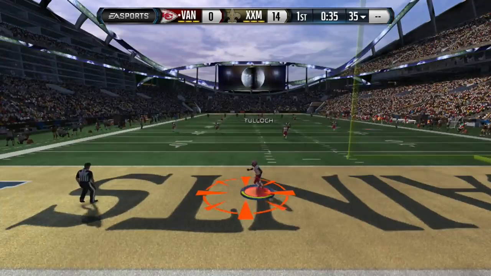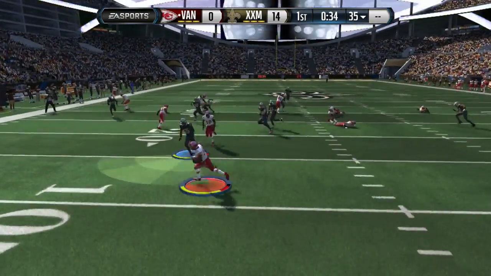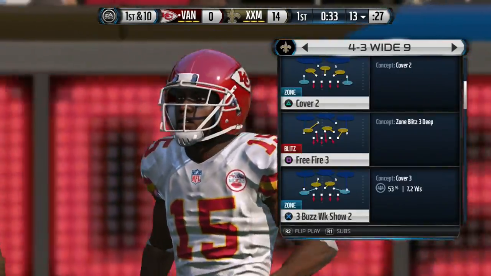I've seen people do it 2 times. The reason I say maybe once is because after that, the computer actually does adjust. It actually sends a blocker out there. So yes, you can block field goals the same way as before, but this time off the edge.